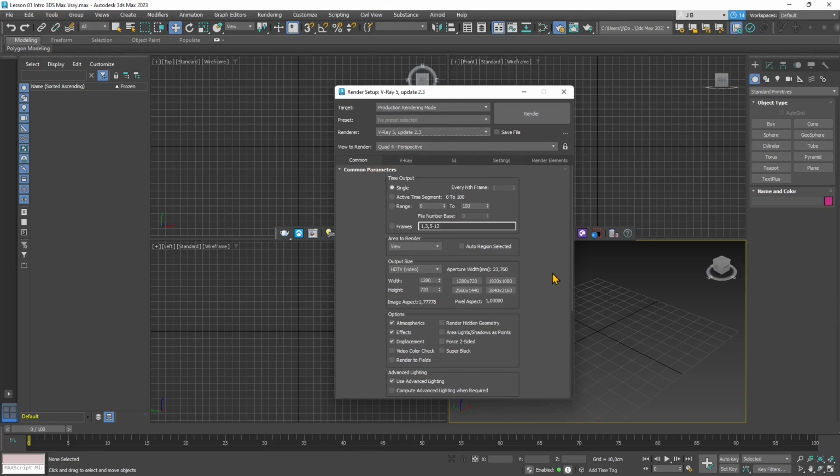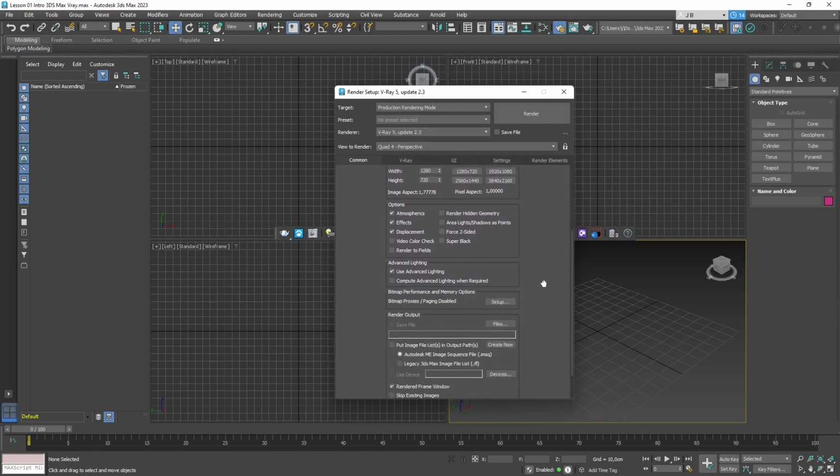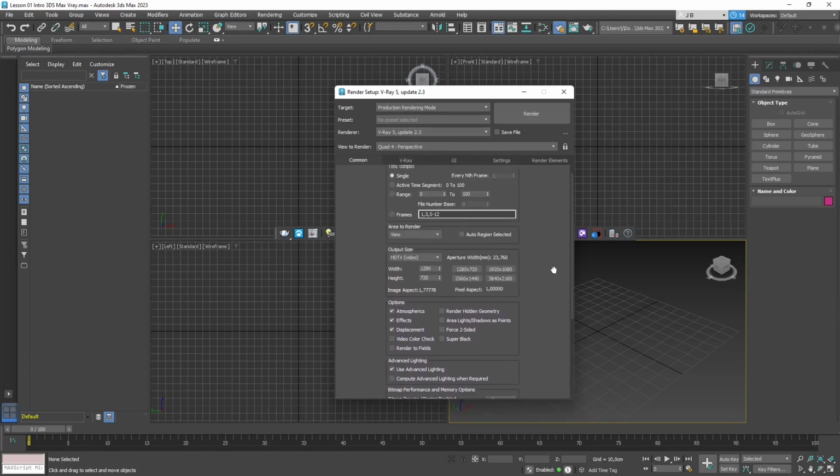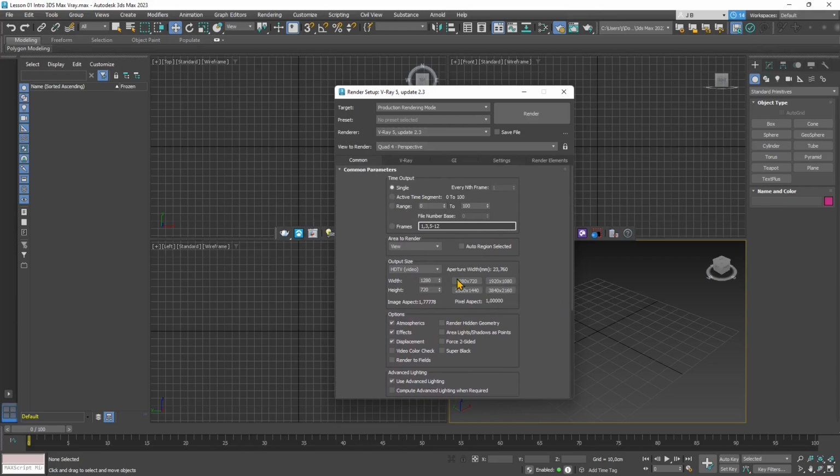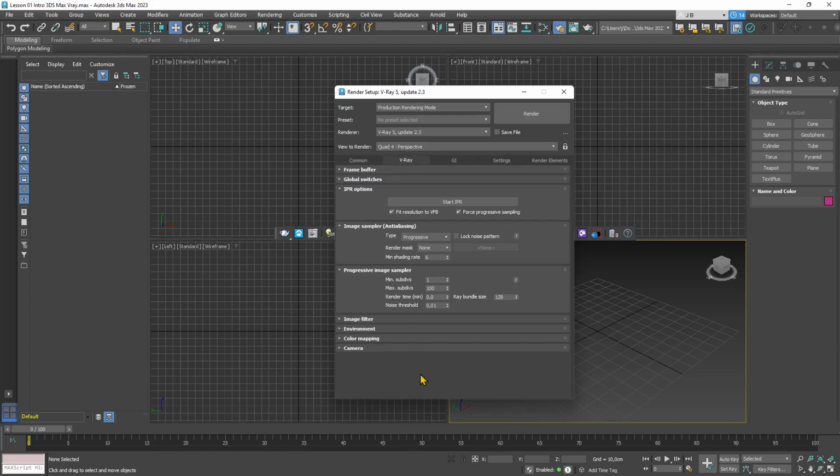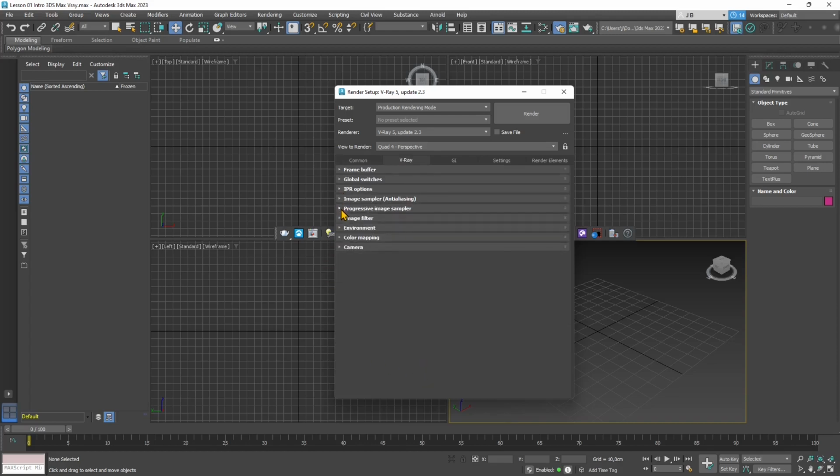The common section looks the same for every render engine that you select. And then these additional panels here on the right are gonna be changing according to the renderer that you have installed and selected to be used for your renderings.